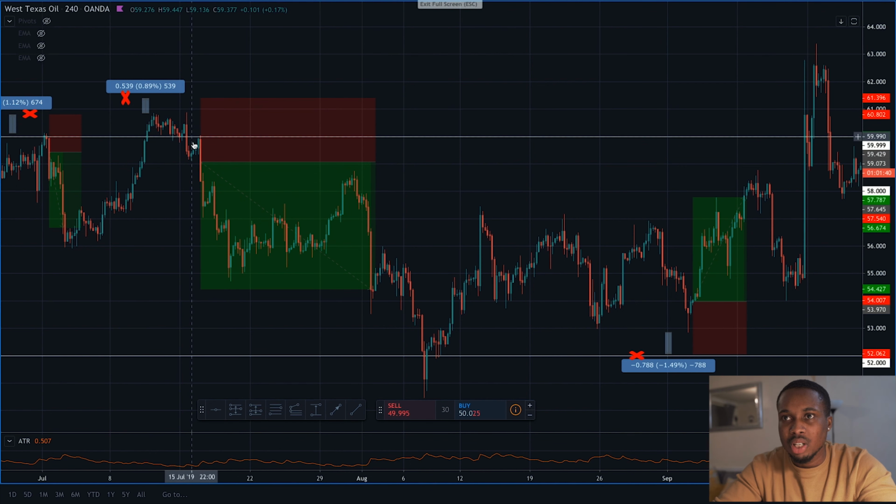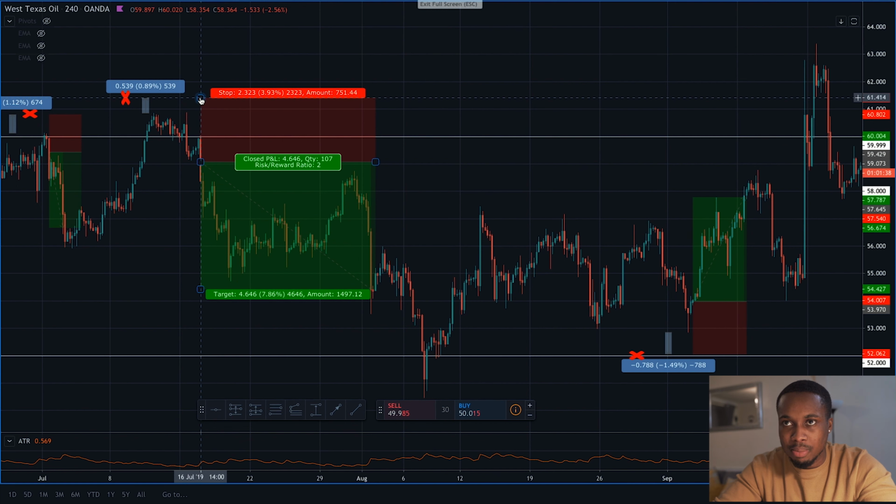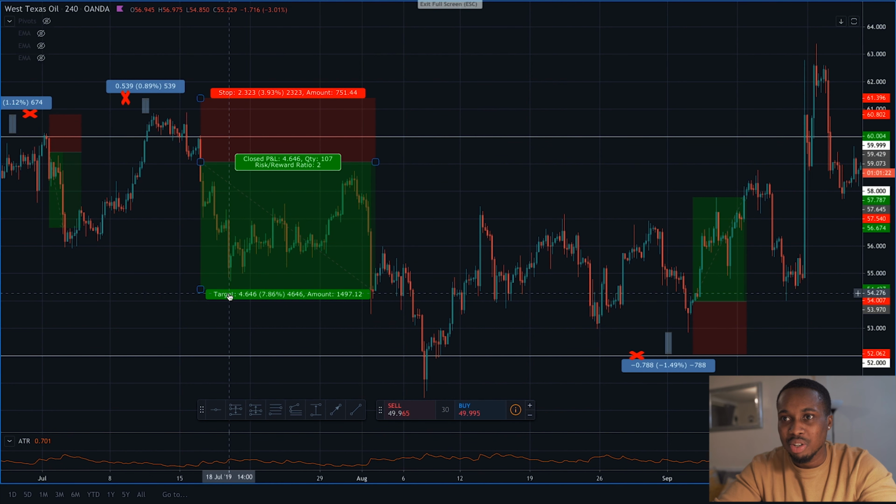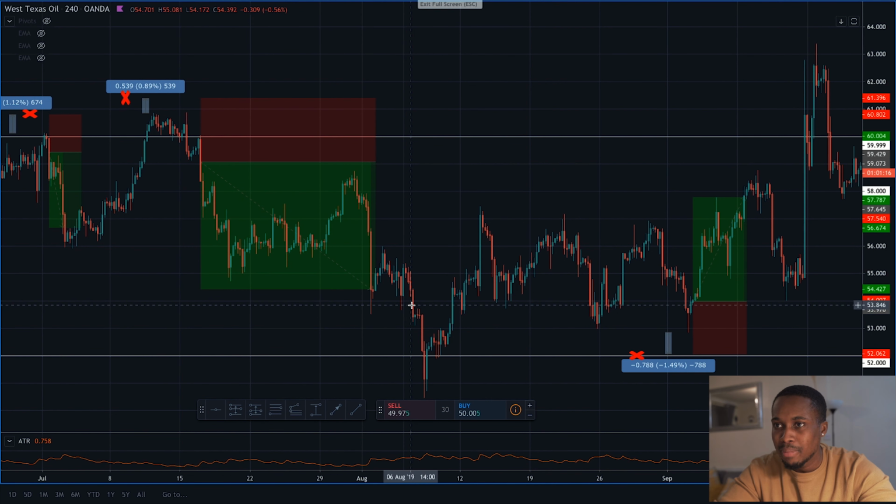So we have a 54 stop loss, enter the trade there, stop goes all the way up there, and a 2-to-1 again. Now you can see this trade came down, messed around a bit. This is when a trade gets back up to here and you're super annoyed. Imagine getting in a trade here, you're a few pips away from hitting your target, and then bang, it goes all the way back up. At this point, you're like, oh, what's the point? But then bang, you win 2%.